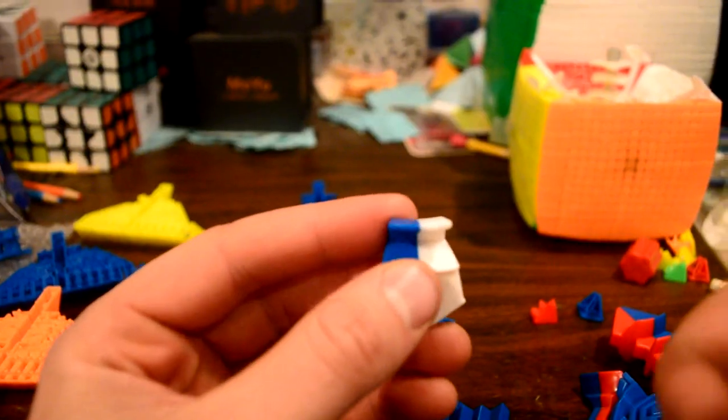Okay, so the blue-orange edge is done drying. Now we're going to be taking out the blue-white and the blue-red edges. I'm going to separate them, and we're going to magnetize those. Okay, so I've done quite a few of these, taking these edges apart.